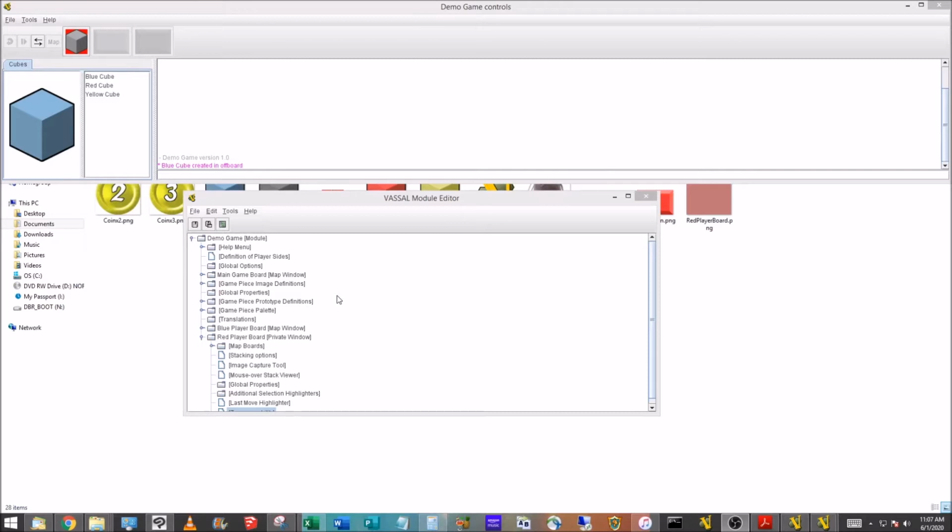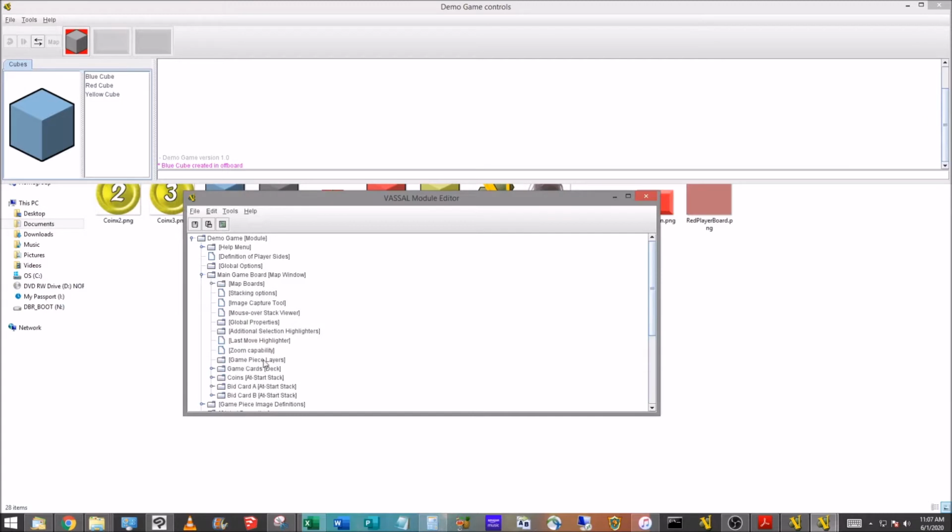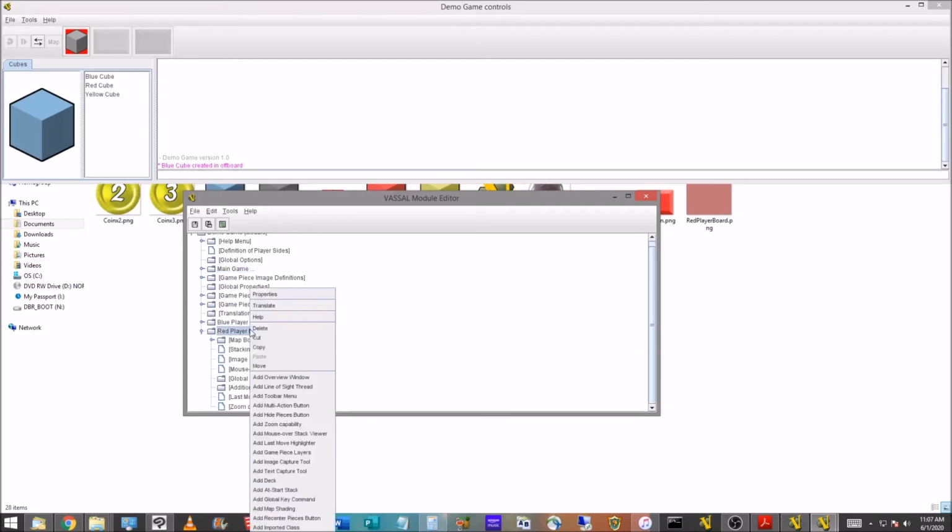Unlike the at start stack we made in the previous video, that was just a stack. It didn't matter the order. They were all the same, one-sided chit. It doesn't matter. In this case, it's going to be a little different. What we're going to do, we're going to add decks. Just like how our game cards that we added to the main board were a deck, it's a bag or a stack of chits, but in Vassal, it's known as a deck. So just keep that in mind.